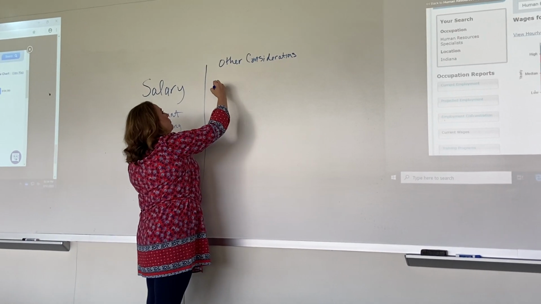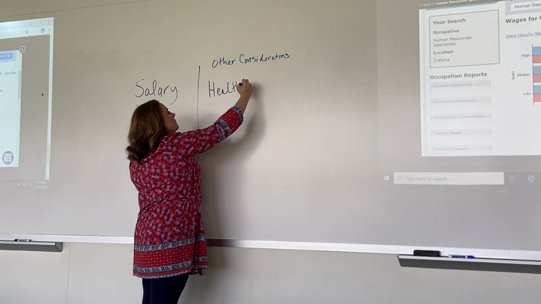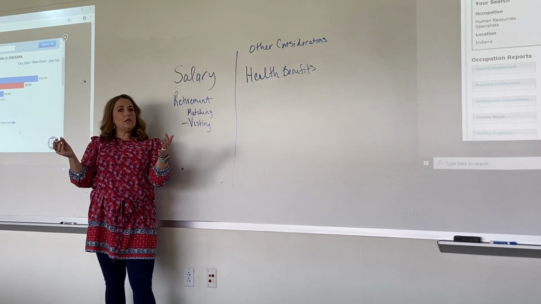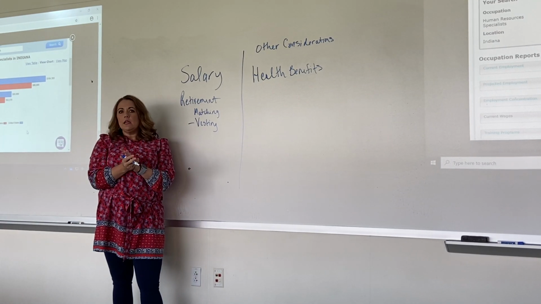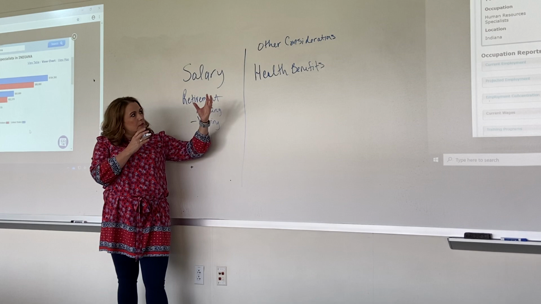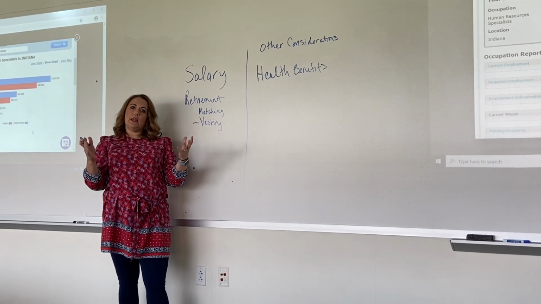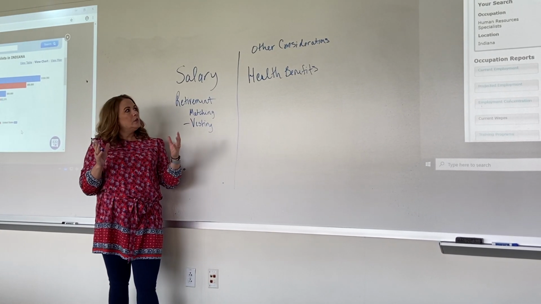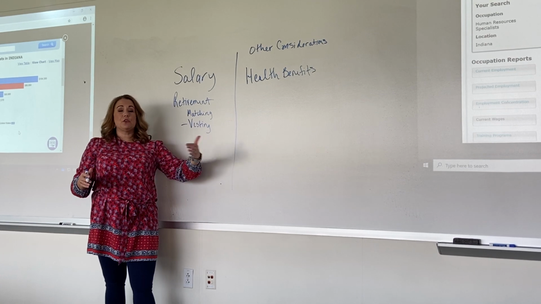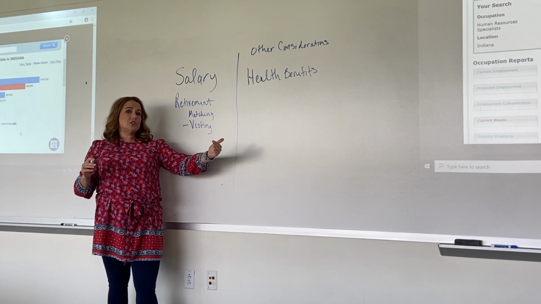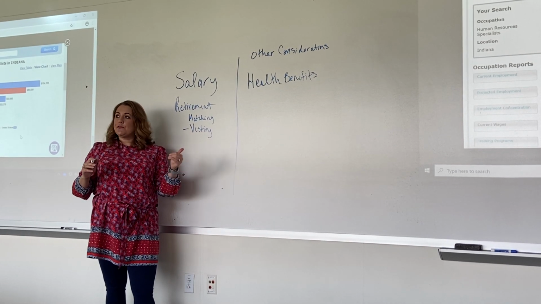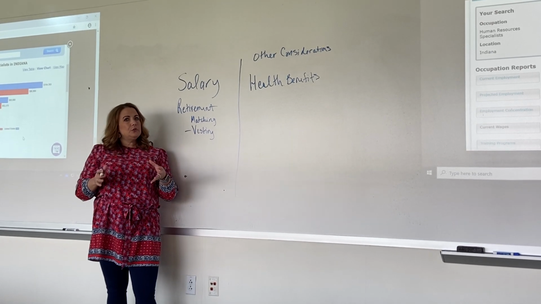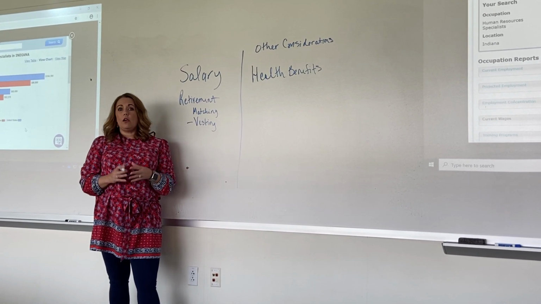Now we want to look at health benefits. You may be young and healthy now, you may even still be on your parents' medical insurance, but just so you know, health benefits can make or break your financial future. For example, if an employer has a high deductible, that means you're responsible for the first, say, $3,000, $5,000, $7,000 of medical bills. And all it takes is for you to trip down the stairs and break your leg, and you're bankrupt. So don't take too lightly what health benefits are offered.